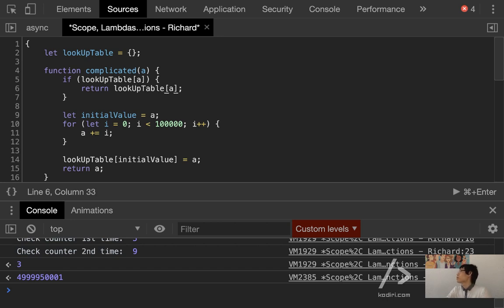So if we've already run it on 1, so the lookup table has 1 inside of it, then we're going to return that big number. And this will skip our big computation. So if we've done it once, we stored it, and we don't have to run the same computation every time.